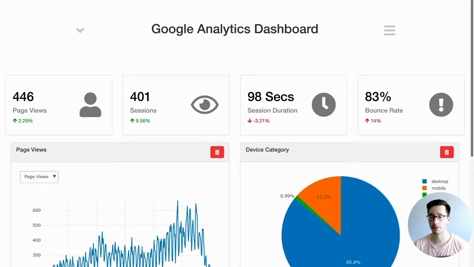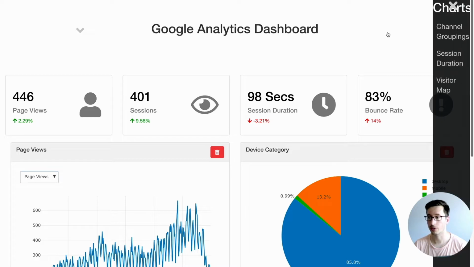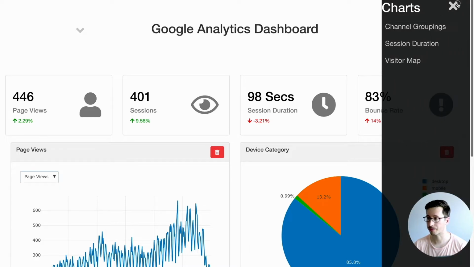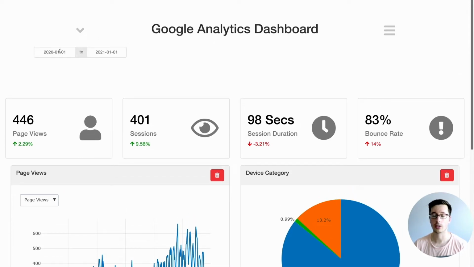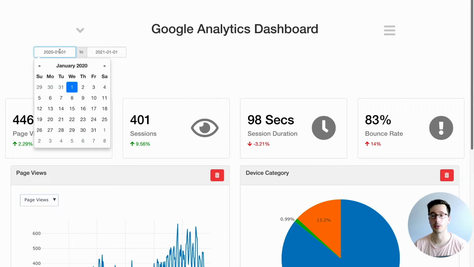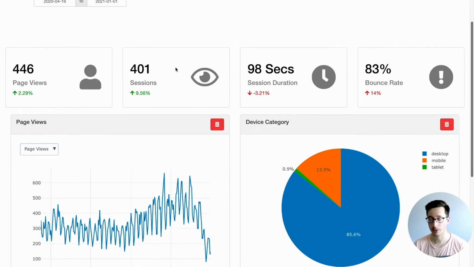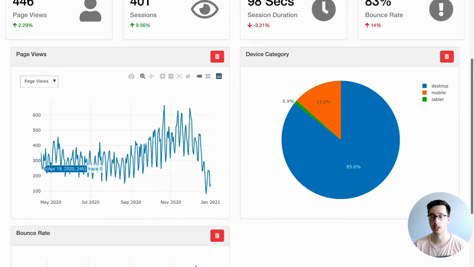So this is where we left off last time. We have the value cards here, and here we have the main visualizations on the main page. And then we also have visualizations here in the sidebar. Now, a problem with the application is that if we change the time range and request new data later from the API, we see that the date range changes and the graphs are reactive to the date range change.